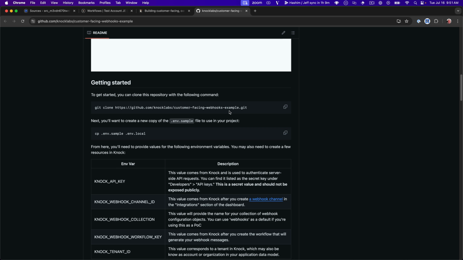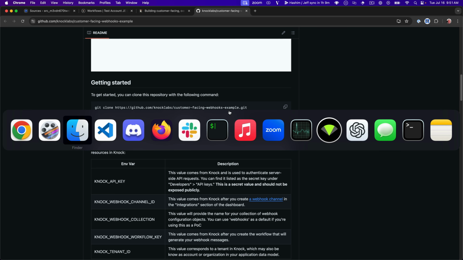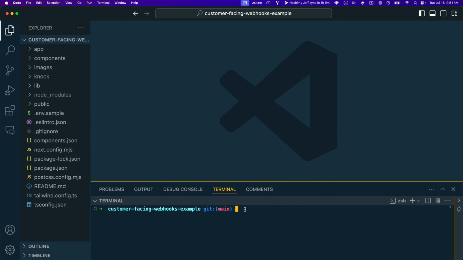And then we can go ahead and provide some of the environment variables that we'll need to run the project locally. So if I hop over into VS Code, the first thing that I'm going to do is go ahead and make a copy of my env.sample file into .env.local.